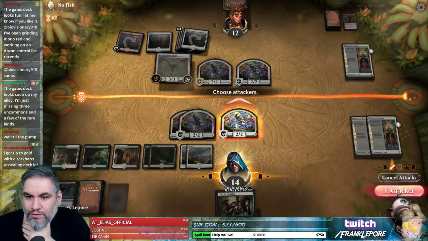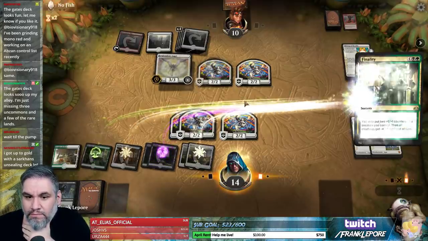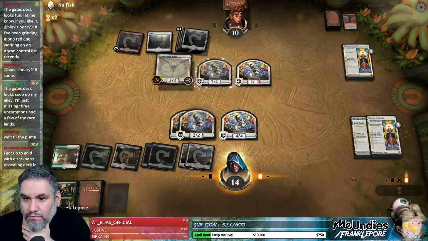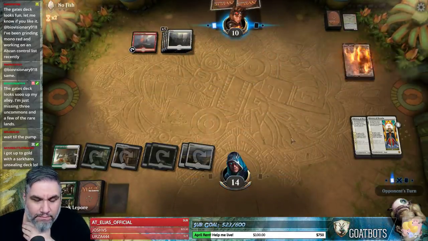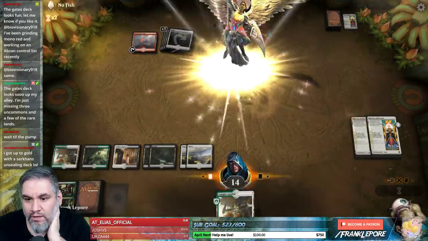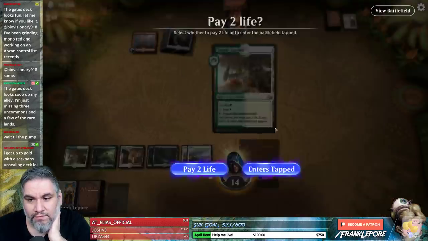You do not have natural. Yeah, this is fine. You block here. Oh, they just took it. Seems good. Yeah, that was not ideal. Resplendent Archangel is just really hard to deal with. Yeah, so is Lyra. Magic is hard.